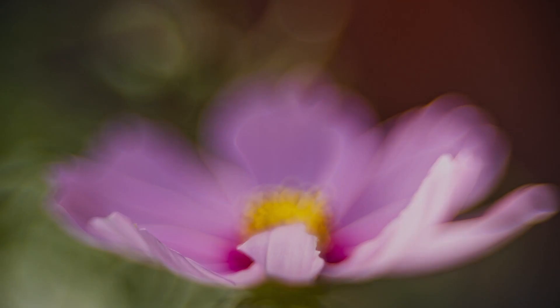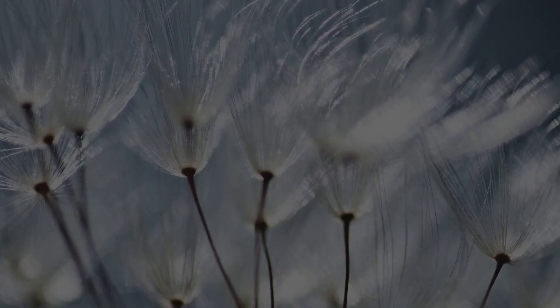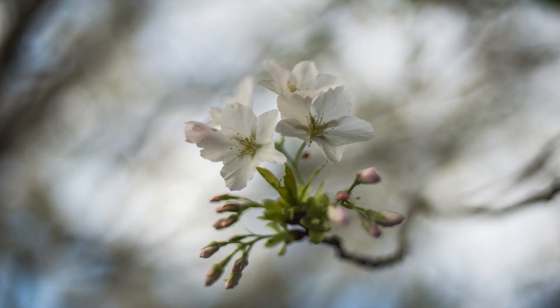Once you've mastered some basic techniques and controls of your camera, the possibilities of what you can shoot and how you should shoot are endless. You will enter a fascinating world where your sense of adventure and creativity is the only limitation. There is no strict formula for creating Impressionist photographs — the only thing that matters is what you want. Don't worry too much about other people's opinions. Always listen to your own vision. Follow your heart. Remember, the only thing that is original is you — your taste, feelings and unique experiences.